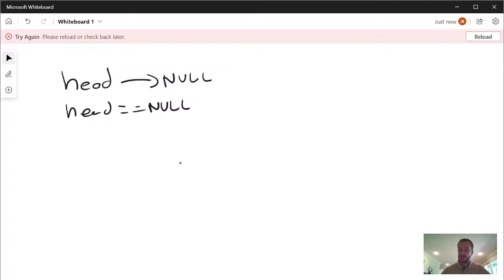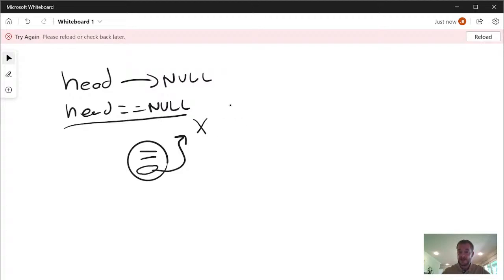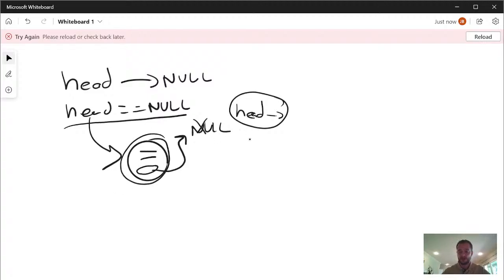Okay. So does it still work if this is the first element of the list that you want to add? So you allocate memory, same thing. You want to have the string duplicated, same thing, the length, same thing. And then the pointer needs to point to the previous first element. Since there is no first element, because head is null, it's still going to work, right? Head is null. You're not dereferencing anything. So head is null, so this should be null. And then head should be the first element, which is the new element. So it's still going to work, right?